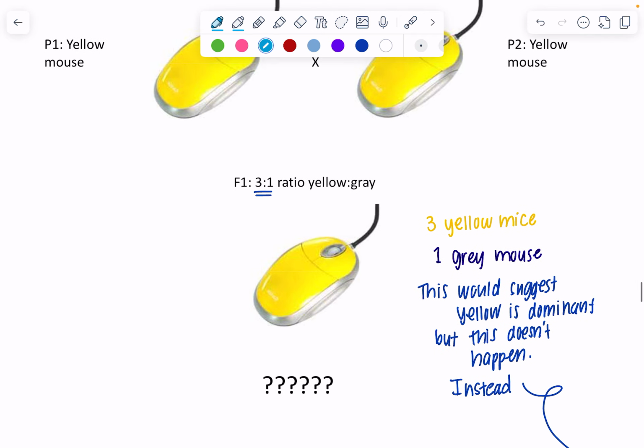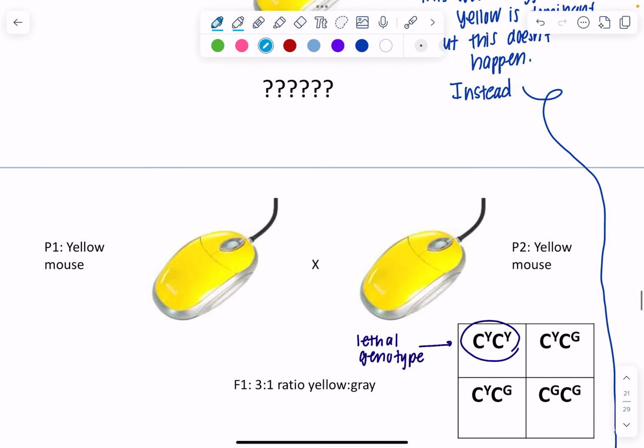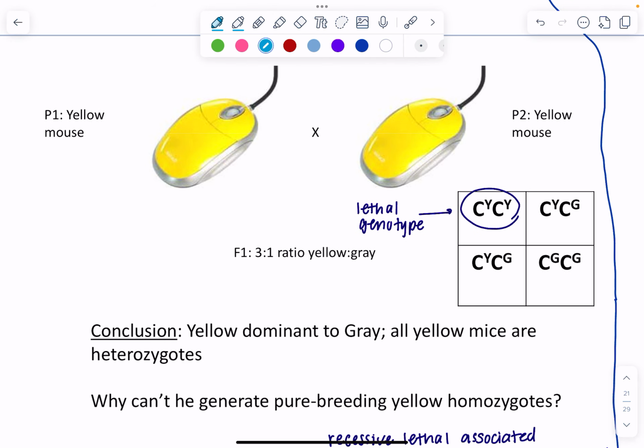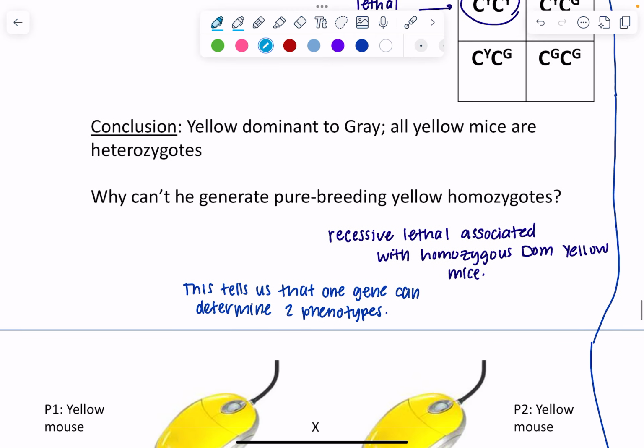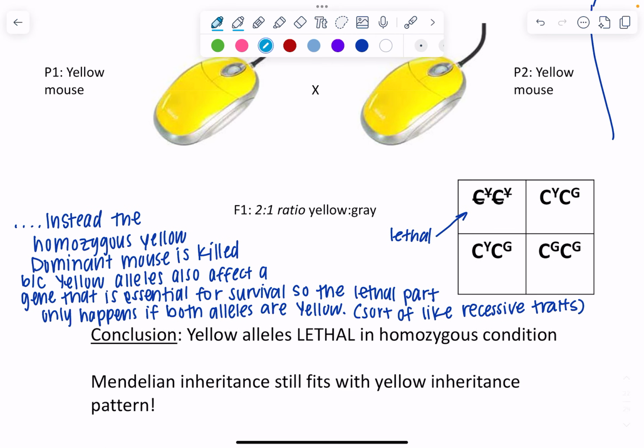would still suggest that the yellow allele is dominant to the gray allele, because this is a Mendelian ratio. That's what they call those. But this guy, Cuénot, however you say his name, he discovered that, so this is just saying exactly what I said above, he discovered that instead of getting that 3-to-1 ratio, he gets this 2-to-1 ratio in the F1 generation. Because one of the mice dies.